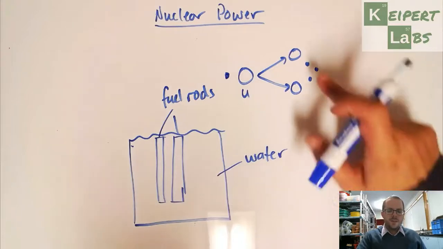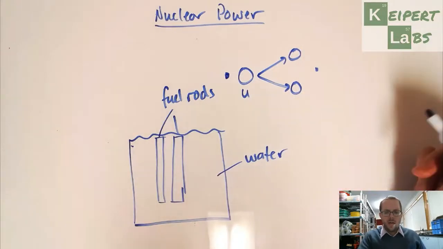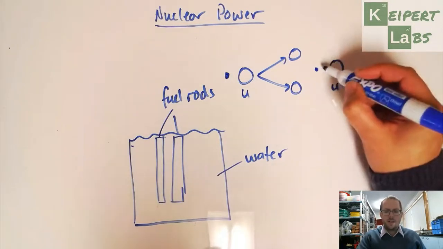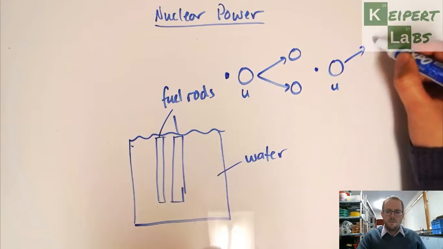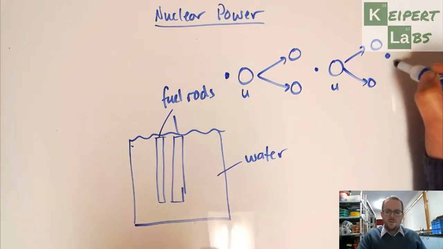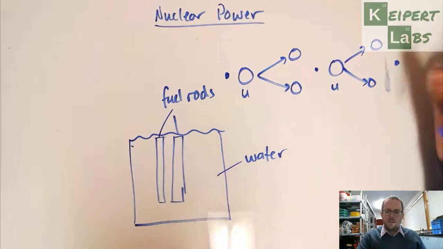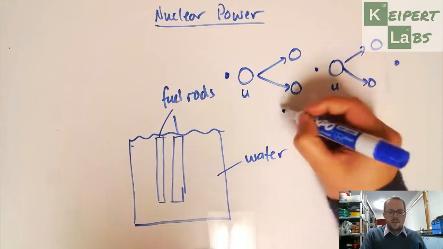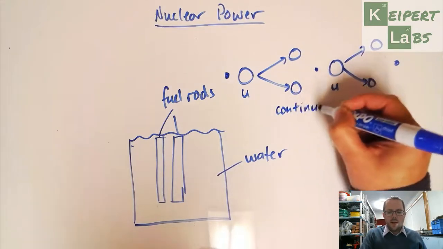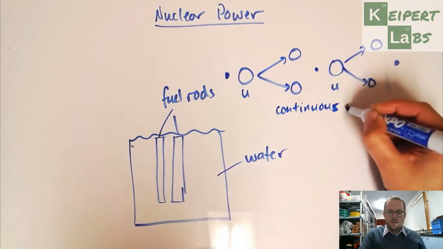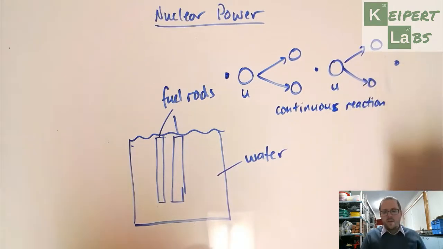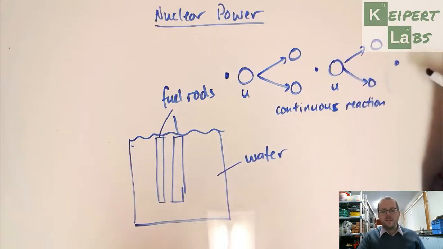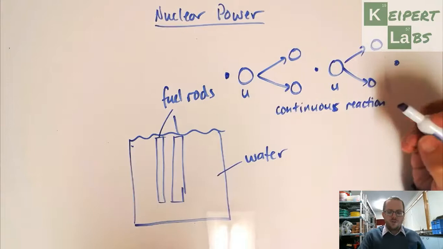But if we could take two of these neutrons away from this process, and then this interacts with the uranium that can split into smaller ones, it gives off three neutrons, and we take two of them away, so that this then goes to another one, and so on and so on. What we get is a continuous reaction. Okay, so that we get a series of controlled splittings, so that's controlled fission.